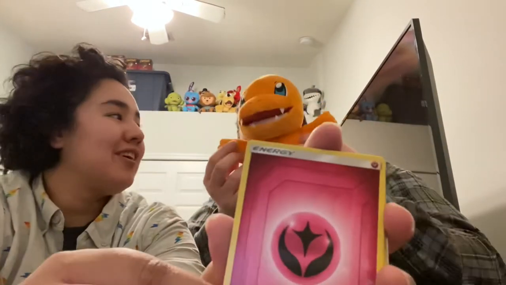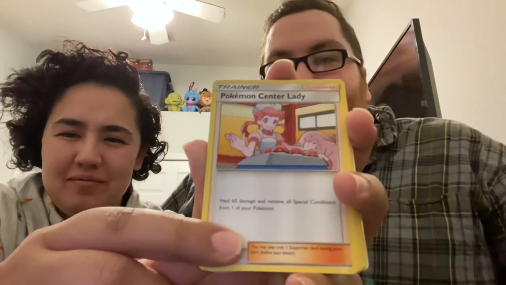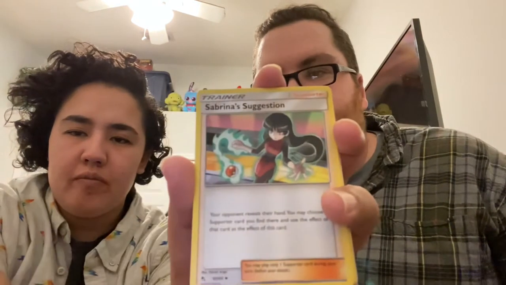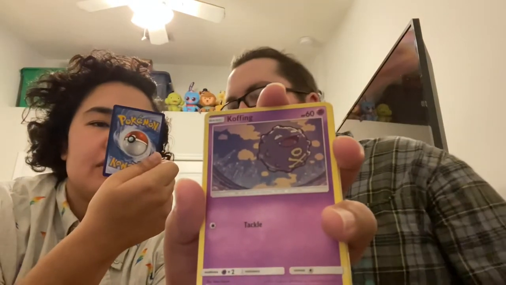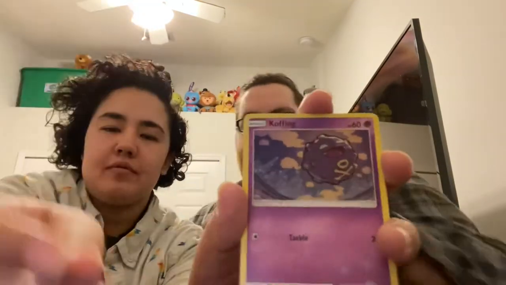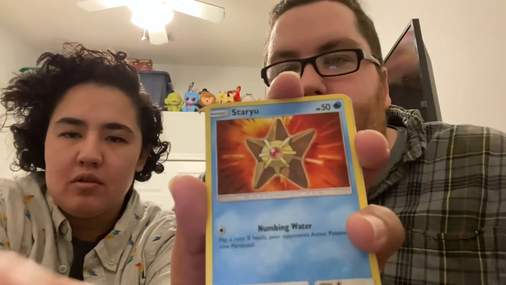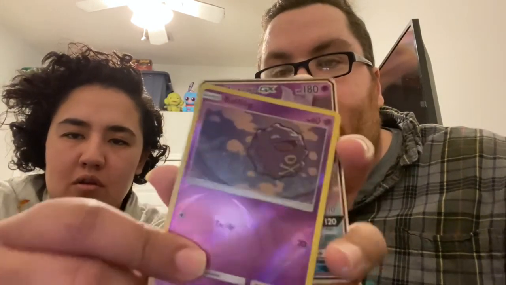We got Pokemon Center Lady. Fairy Energy. Metapod, very cool. Sabrina's Suggestion. We got a Magikarp. I love the art. It's so cool. There's just two more in the back. They're just chilling, having fun together. Clefairy. Staryu. Jigglypuff. Oh, reverse is Koffing. And our rare is... Whoa! Mewtwo GX! Are you kidding me?